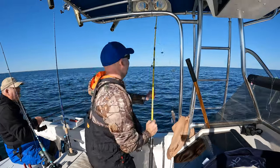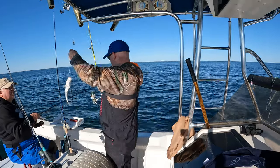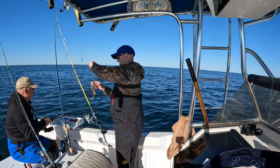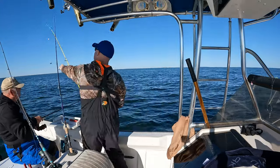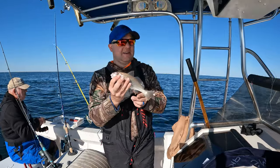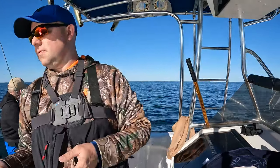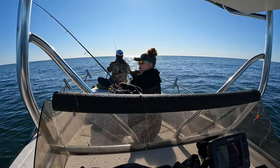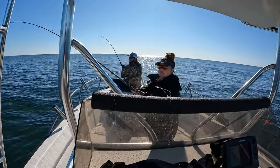Croaker. That's what I never thought I'd call a croaker out here. Can't get away from these inshore fish even a mile offshore. Turtle. They heard you.